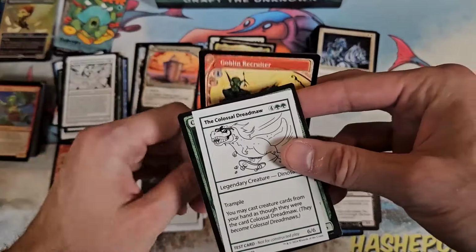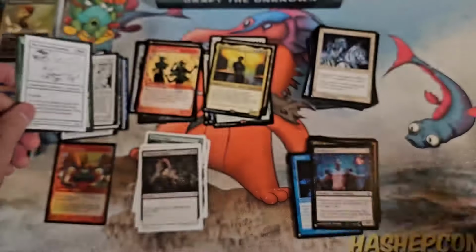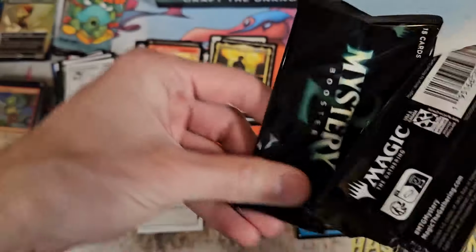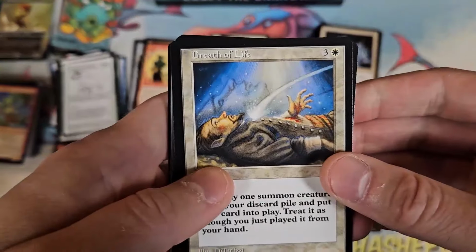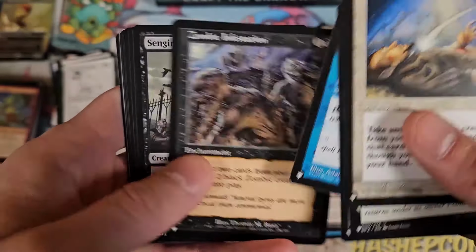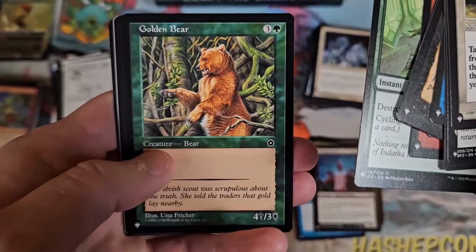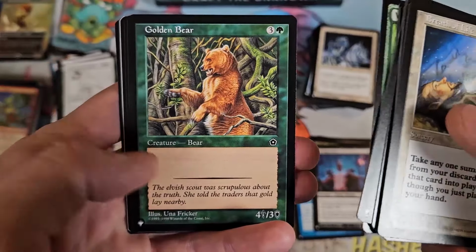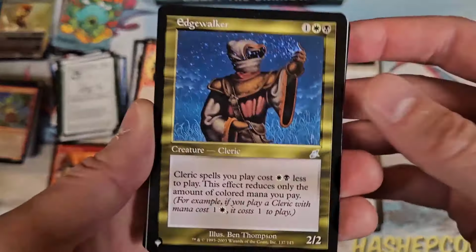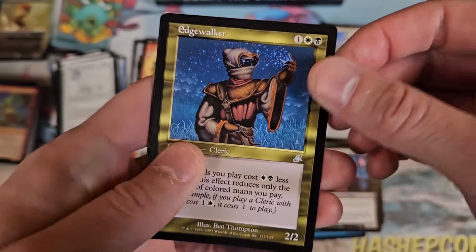Messing up my piles again. The Colossal Dreadmaw. Legendary dinosaur, trample. You can cast creature cards from your hand as though they were Colossal Dreadmaws. Alright. Whoa. Oh, that's a cool bear. Golden bear. Edgewalker. If Cleric Tribal ever becomes a thing, clerics you cast cost white, black less. That's a card to hold on to.